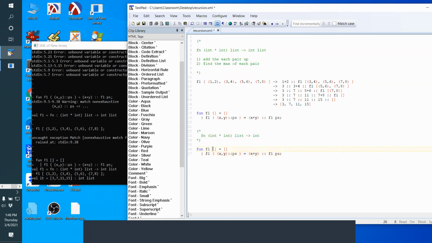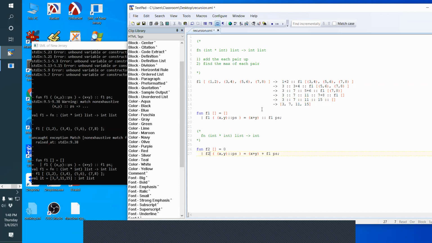When you get to the end, first of all, you change these to being additions. So I take each pair, add them together, and add them to the result of the function on the rest of the list. But now the result on an empty list should be 0. Now I'm adding up all the numbers, taking all the pairs and adding them up. So notice that the base case changed.